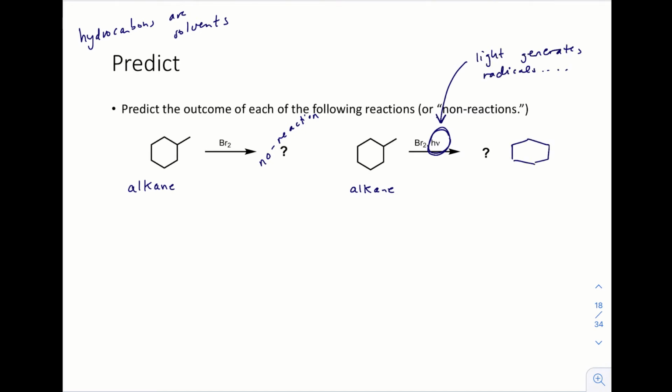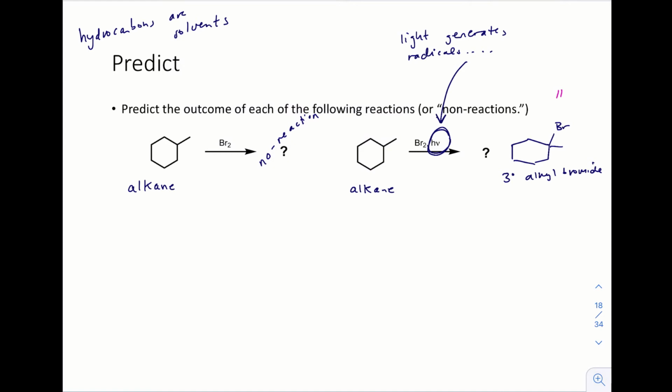The observed product of this transformation is this tertiary alkyl halide. And as you may suspect, that tertiary alkyl bromide was formed from this tertiary radical. We have discussed that radicals follow carbocation stability trends, and tertiary radicals are the most stable between tertiary, secondary, primary, and methyl radicals, not considering delocalization of charge.